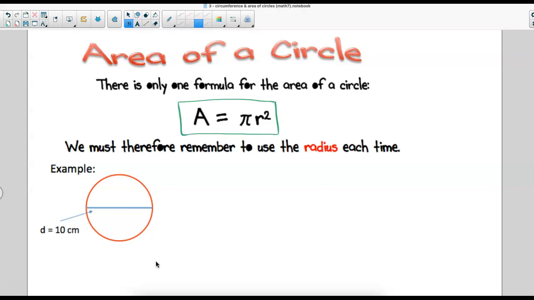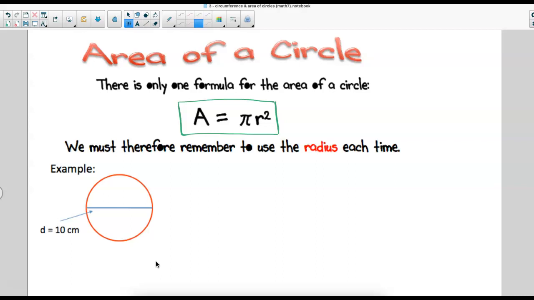Again, pi is 3.14. That's what we use for pi. R squared means radius squared. What does it mean to square something? Multiply by itself. You have a button on your calculator that will do that for you. Do we all know where that squared button is? There's a little x squared button on your calculator. If I said the radius was 5, you can either do 5 times 5 or you can do 5 squared and hit equals. It'll give you the same thing, right? You get 25 no matter what.